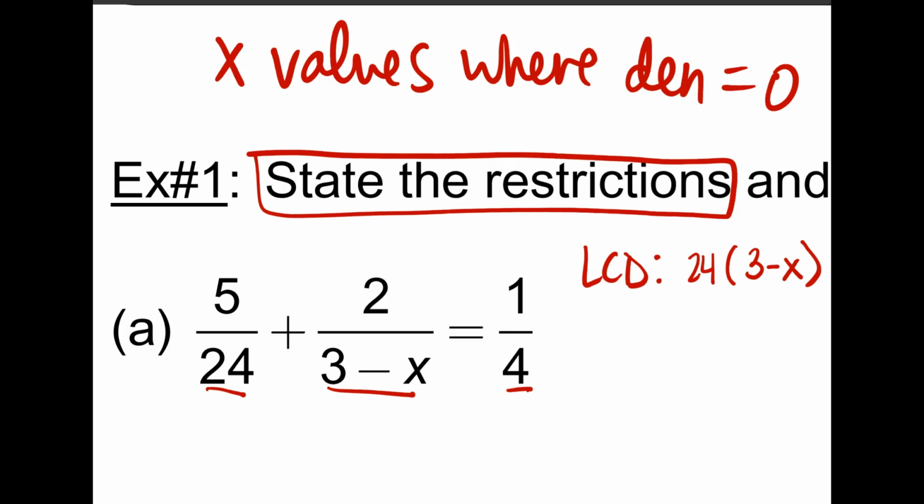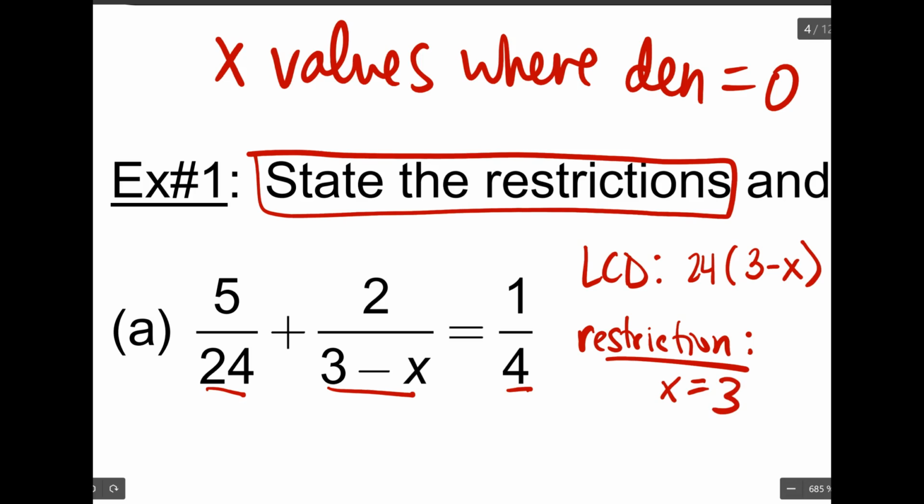So, what value of x is our restriction? 3. Yeah, x cannot equal 3. What happens if x equals 3? The denominator goes to 0, and that's not good. So we're going to solve for what x should equal. If at the end we see x equals 3, that's false, because x cannot equal 3, it's a restriction. X equaling 3 will make the bottom of my fraction go to 0.